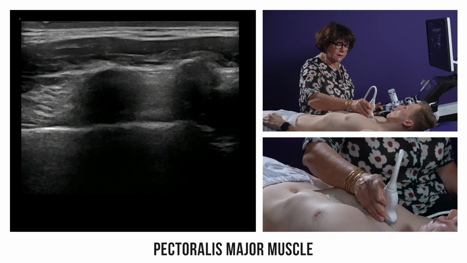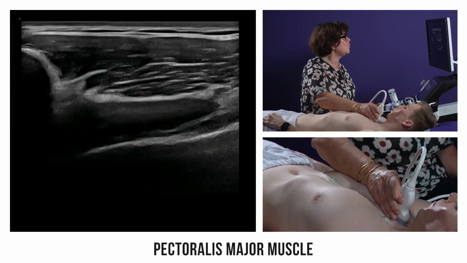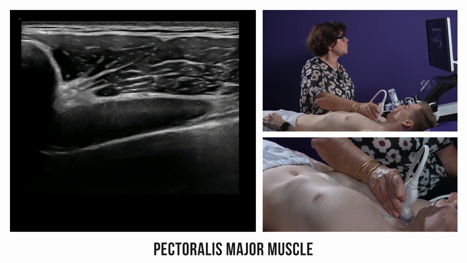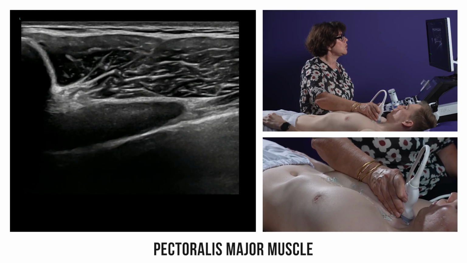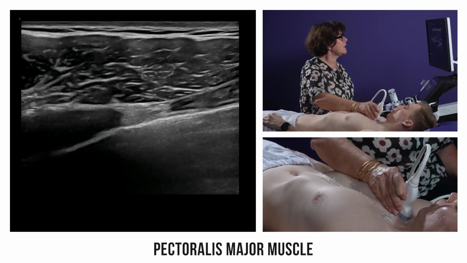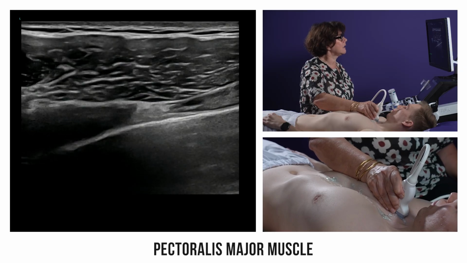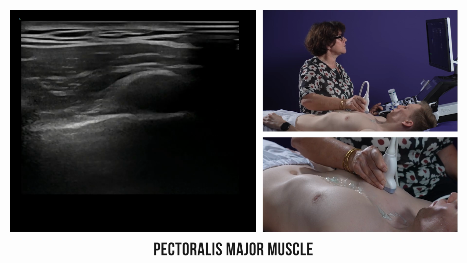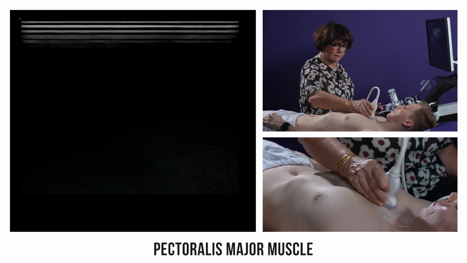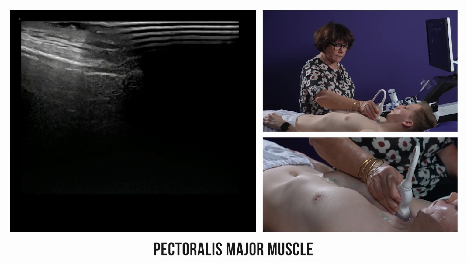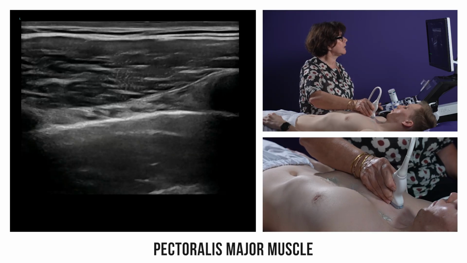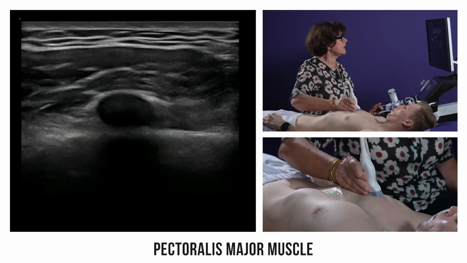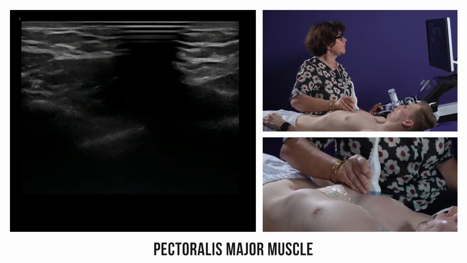In a parasagittal view towards the top, we see the clavicular portion, and it is easy to distinguish it from the sternal portion of the pectoralis major. Moving down, we can trace the entire muscle, which is eventually joined to the abdominal wall muscles in the lower region.